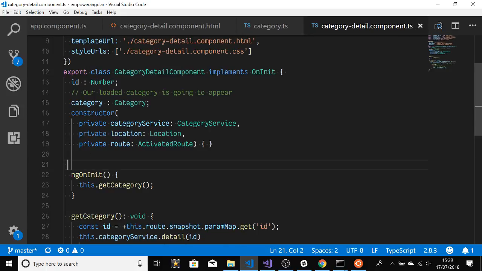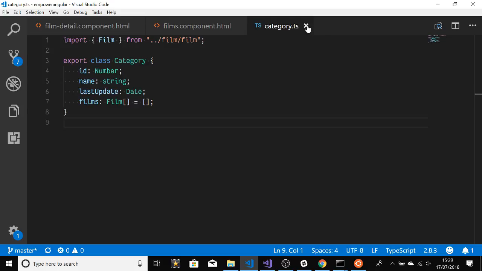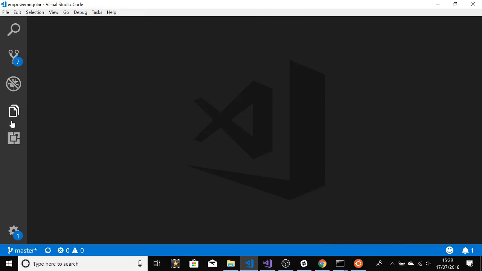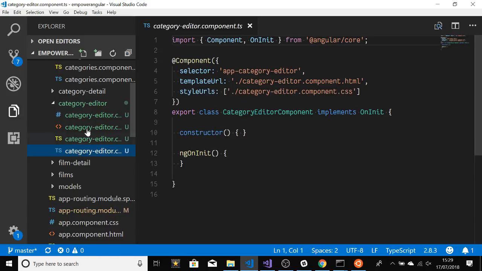If we have something editor, what are we editing? Right, so I'm going to close everything down. I'm going to open up my category editor, the TypeScript component. Right, so we've got a little bit of work to do here to get it ready.